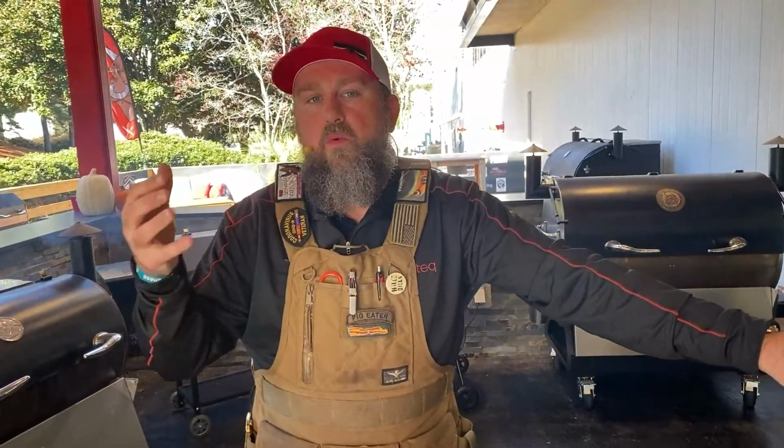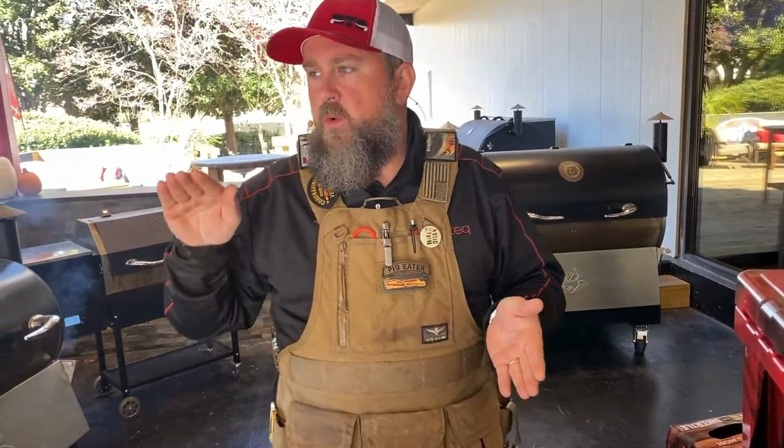Now, you don't have to brine. You don't have to inject, ladies and gentlemen. I've cooked really good turkeys that aren't brined, that aren't injected. The RecTechs, the PID controllers that the RecTechs have, hold temperature perfectly. That's going to help maintain the moisture on the inside of the bird. That's going to help it cook much more evenly. It's going to slowly rise.